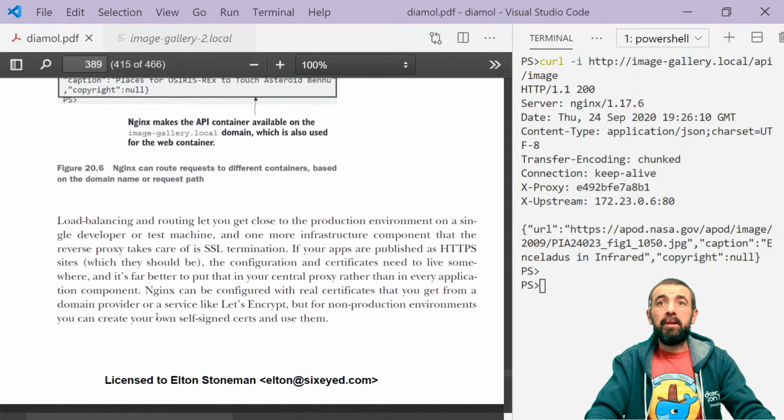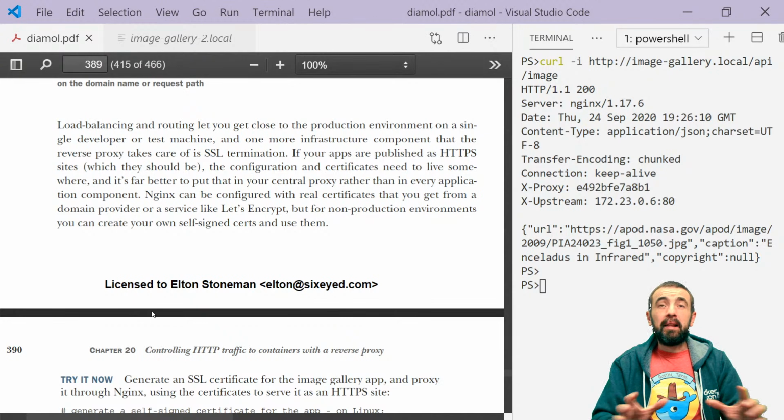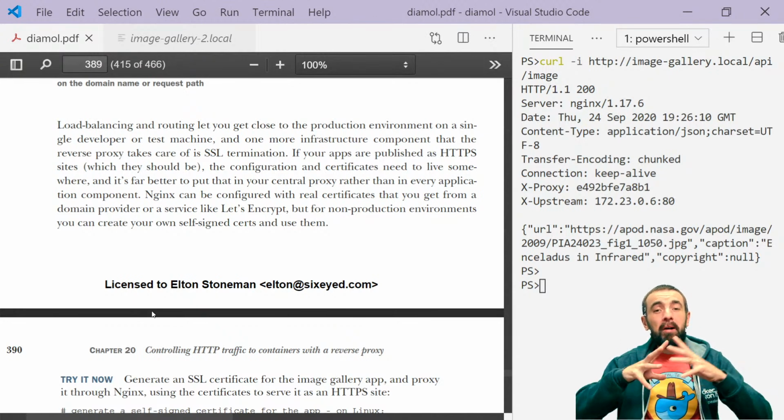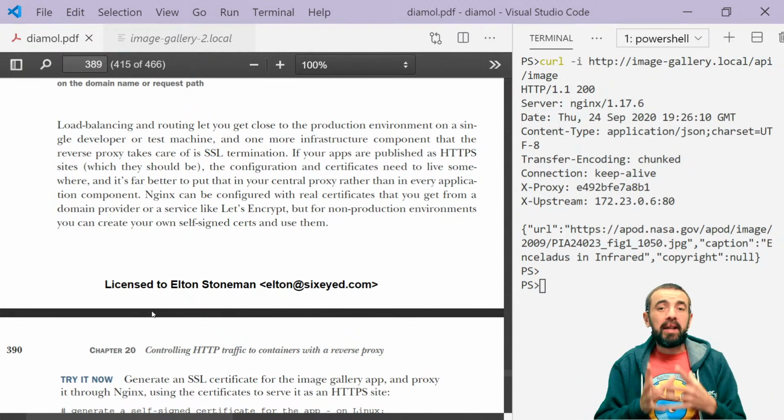Okay, so this is how that looks. We saw that stuff there. So what I talk about, these kind of infrastructure level concerns, these are the things that you would previously have been well over in the kind of ops domain and the production domain. How do we worry about load balancing? How do we configure the routing and the paths and all that sort of stuff? And the next thing that comes in there is SSL.